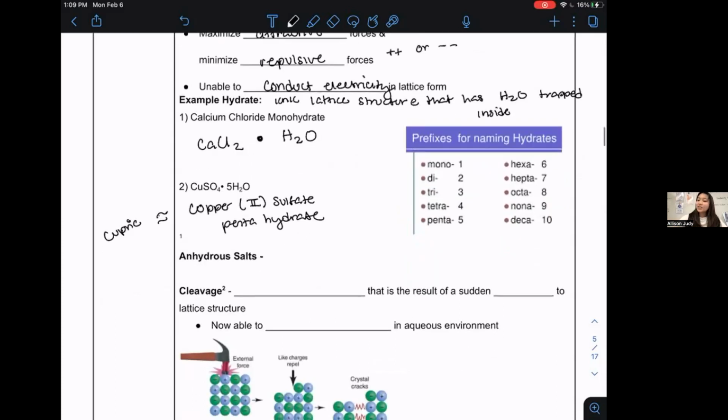So what about an anhydrous salt? An anhydrous salt is an ionic lattice with no water. You guys have, again, already encountered it in an FRQ. An anhydrous salt is something that's been boiled the water off, so you have nothing but pure salt left.